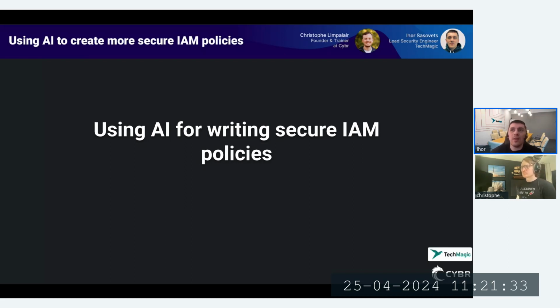Probably one of the most interesting cases that I have seen was with AWS Lambda functions, when every Lambda function in the infrastructure was able to delete and actually manage all other functions.